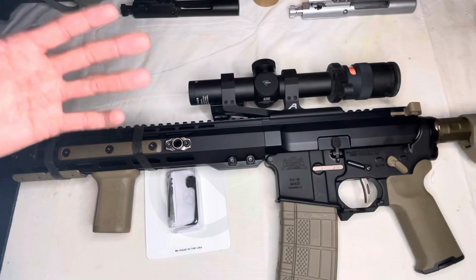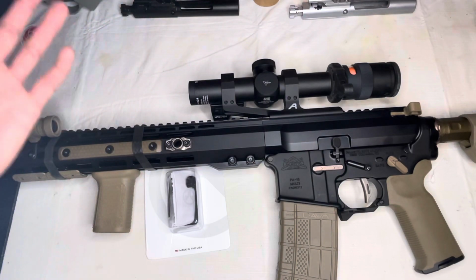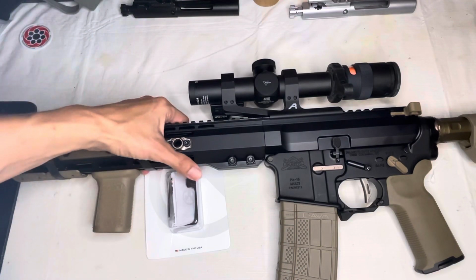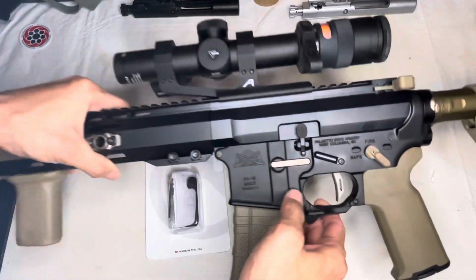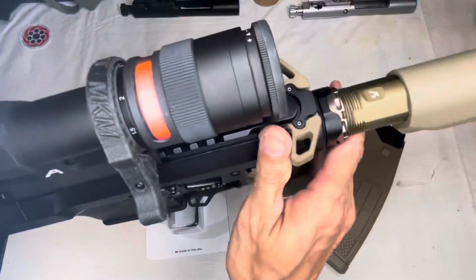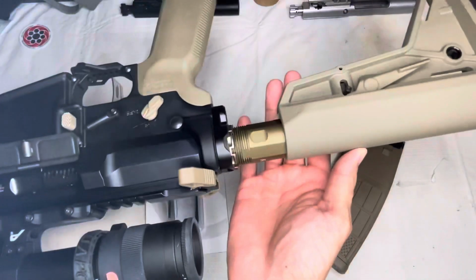I traded what the optic was on my previous gun that I had pretty much stolen this from, with an ADM Recon mount with a Trijicon Credo 1-6. And I put my normal stuff on here. Magpul K2, Radian Talon, Radian Raptor, FDE, right? Fortis K2, Castle Nut end plate, Strike Industries buffer tube.